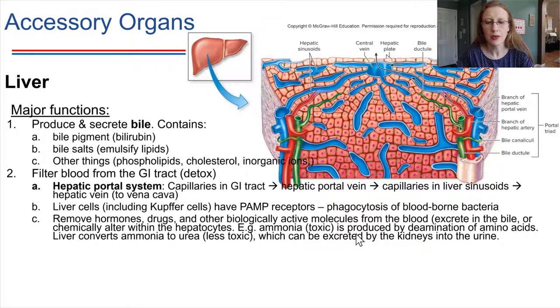Hepatocytes are key for dealing with drugs and toxins and removing them from the blood. This can happen in a couple of ways: sometimes the liver degrades the molecule, turning it into a less toxic form via a chemical reaction. Or the liver might collect those substances and route them into the bile tract — putting them with the bile, which goes into the intestine, effectively routing them into the feces. Bile is produced by liver cells and flows in the other direction through bile ducts, ultimately opening into the small intestine.